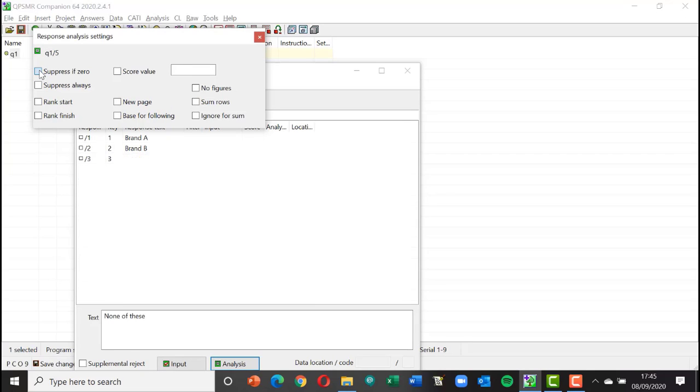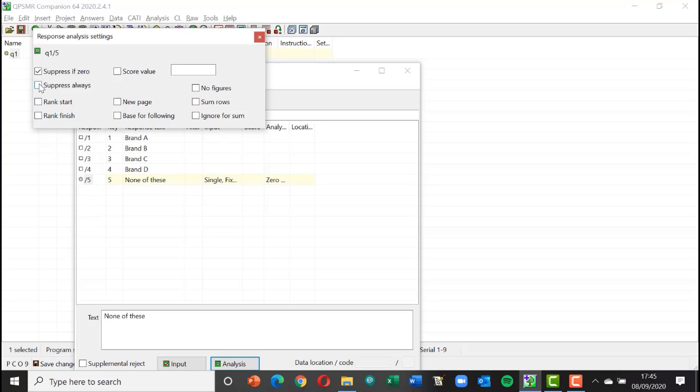If we check this box here for "none of these", it would mean that when we come to produce analysis, this particular item, "none of these", would only appear if there was one or more respondents that fell into that particular category. So if it was 0, it would just be hidden, but if it's not 0, it would appear on your analysis and tables.